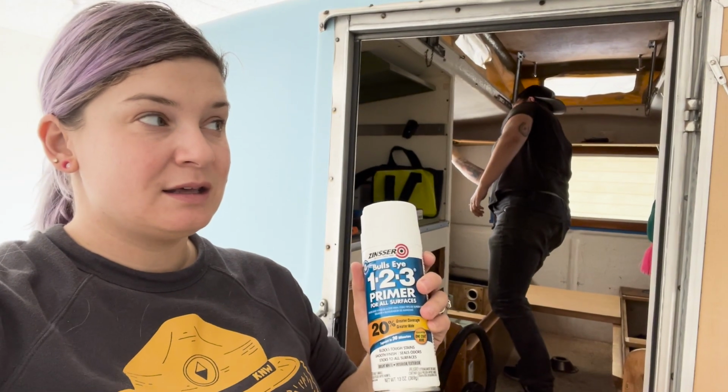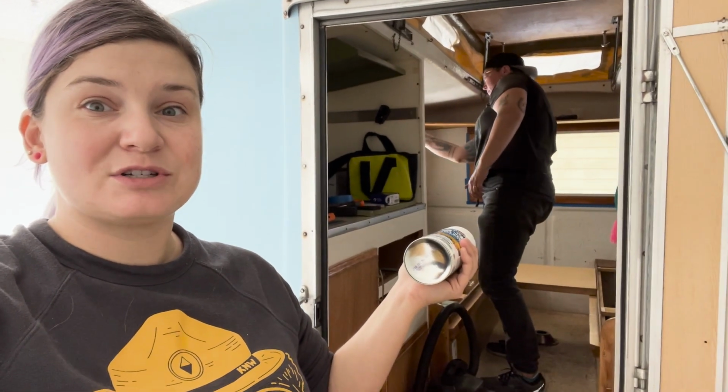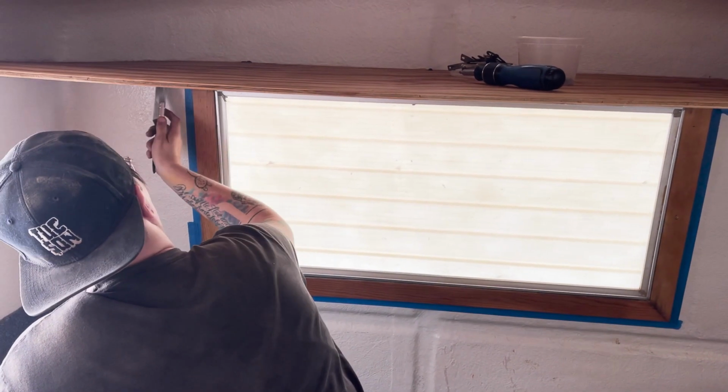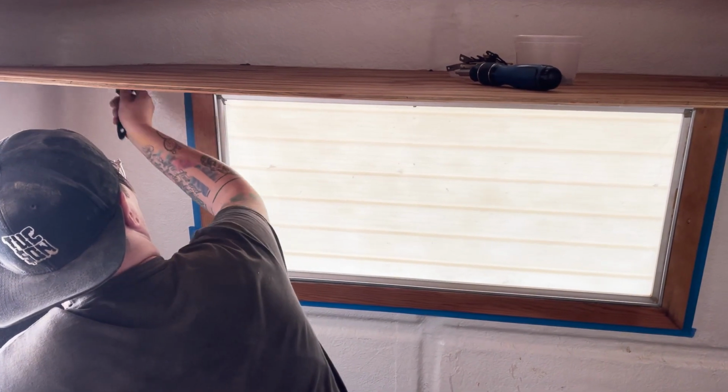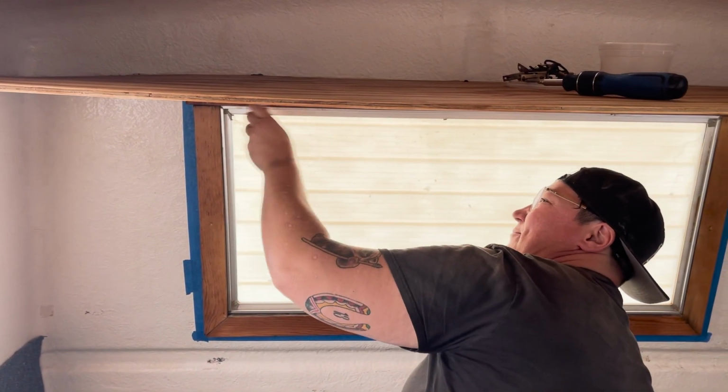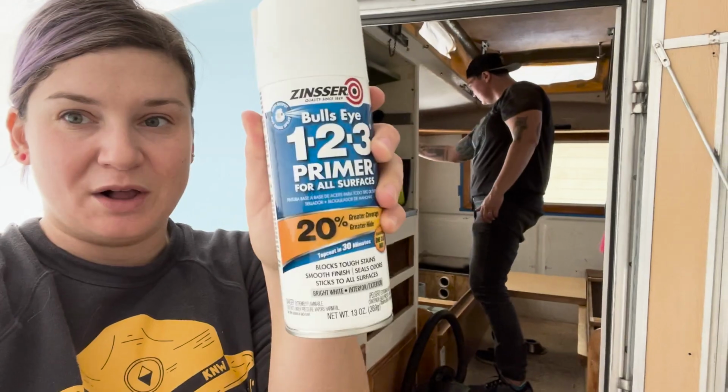In between the polyurethaning that we're doing on the windows and that shelf. How's that polyurethane job doing? Oh, there's nothing I love more than doing everything upside down. You're a regular Michelangelo. I am. We're gonna start priming the walls.